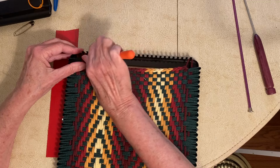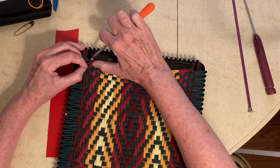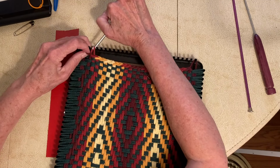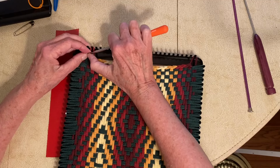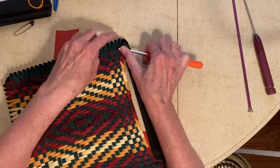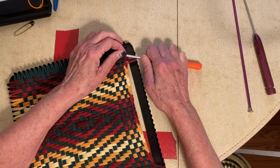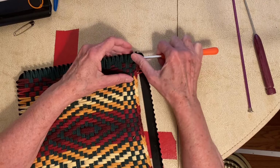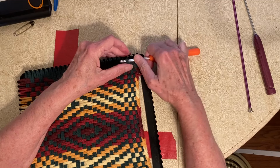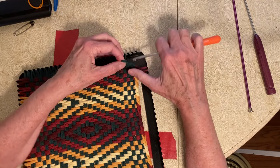You don't need to put a ring on these if you don't want to. You can take the last loop and weave it into the back. I like rings myself because I like to hang these up. Also, I think rings are a very secure way of completing these things. But other people weave it into the back, so whichever way you want to do is good.